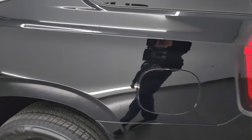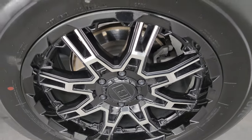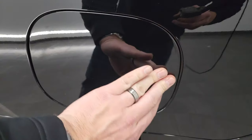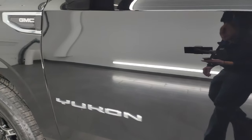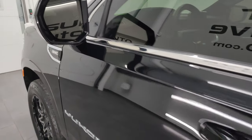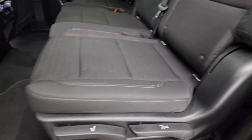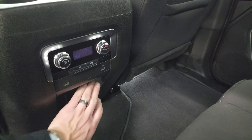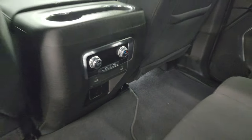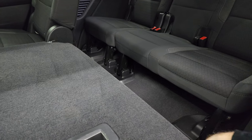Down the driver's side, the rear quarter and doors all look really good — no major dents or dings — and the back wheel is in excellent shape as well. It does have the capless fuel fill, which is a really nice feature; never get gas on your hands again. Down the rest of the side, the doors look really good — paint is very reflective and no dents or dings. Power mirrors. The second row has bench seating, so it is an eight-passenger configuration. You get the LATCH child safety system, seats that adjust forward and back, factory floor mats, rear air controls, USB-C plug-ins, and a 120-volt 150-watt plug-in.